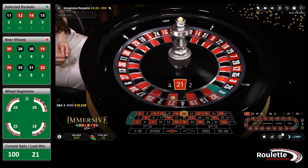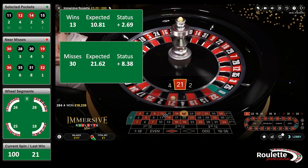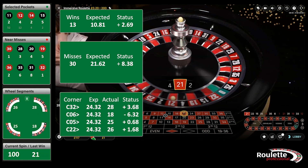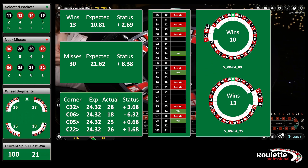So that's it, 100 results in. With 13 wins being ahead of expectation, we have a session profit. What is strange is the near misses are about 39% ahead of expectation, which makes up for the last session. But how can it be so precise — is that really just a coincidence? Corner C6 is about 25% down on expectation, with most of its missing hits going to corner C32. The spins list showing a lot of action on and around our scattered bet pockets, and the clustered pockets end up just slightly either side of expectation. Let's dive straight into the results boards now, as there is quite a lot of different views going on, and we are going to add some random bets to the mix.